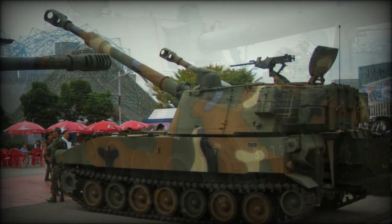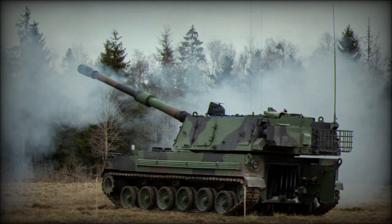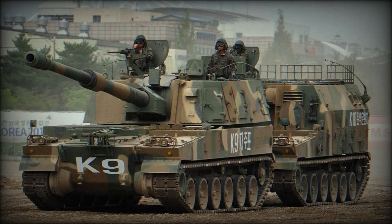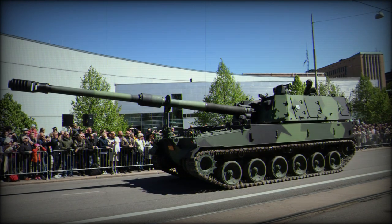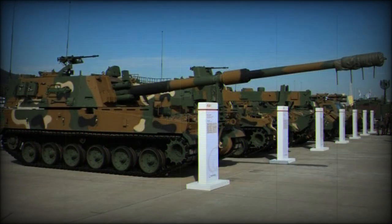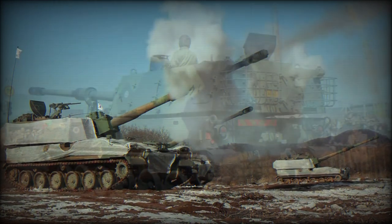However, the true key to the success of the K-9 system is its use of what is known as a "Time on Target" digital fire control system. The fire control system manages the firing action of the main gun. This computerized arrangement allows the gunnery crew the ability to land three successive 155mm shells in one area, having fired all three rounds in the span of just 15 seconds. The integrated computer calculates the second and third shell's trajectory based on the first that was launched, and automatically adjusts the firing of these two successive projectiles to allow all three shells to arrive on target at the same time, more or less ensuring a neutralized target or target area.